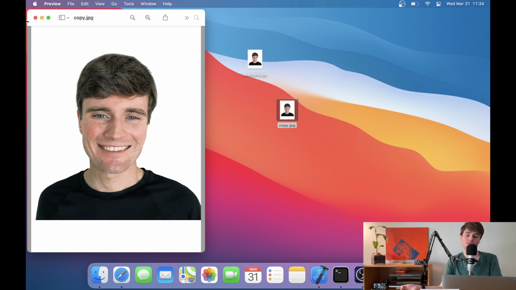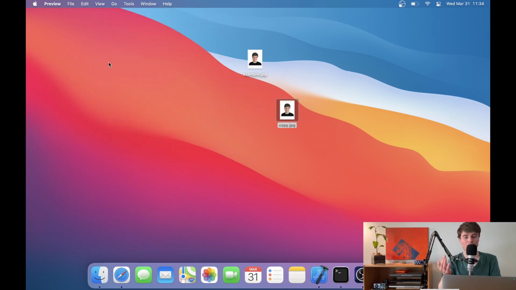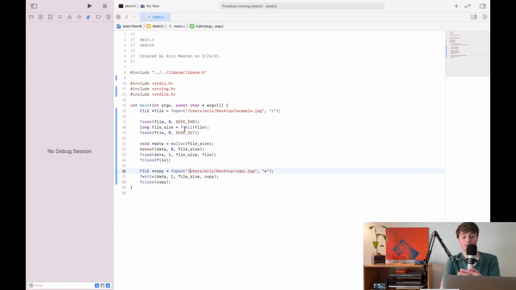So you can use this to copy movies. You can use this to copy images. You can use this to copy audio files. Absolutely anything. This same process. And the reason for that is because it's not reading in strings and it's not reading in integers. It's reading in bytes, and we choose how to interpret those bytes ourselves.